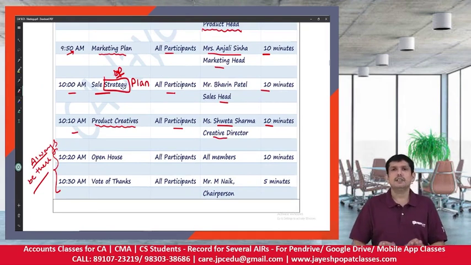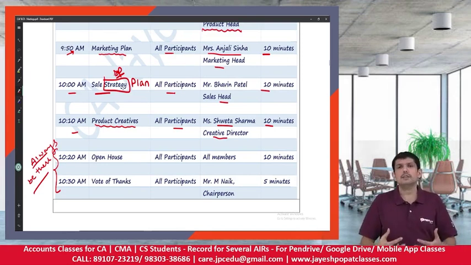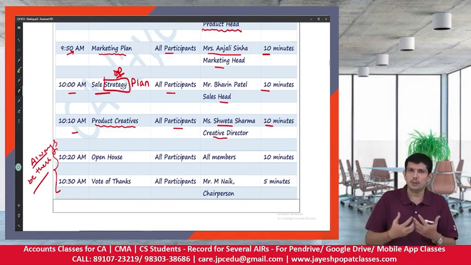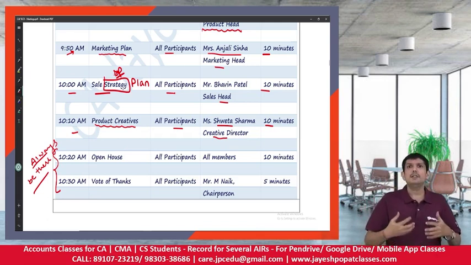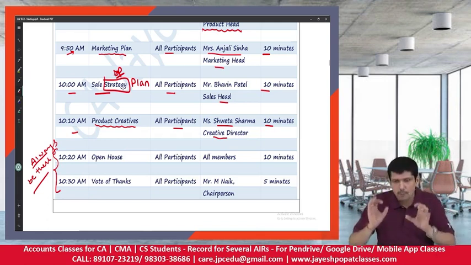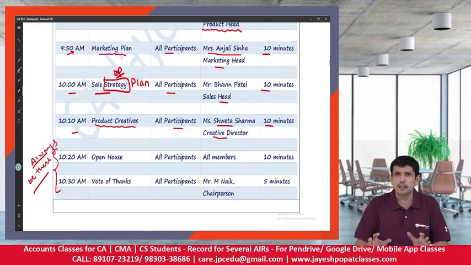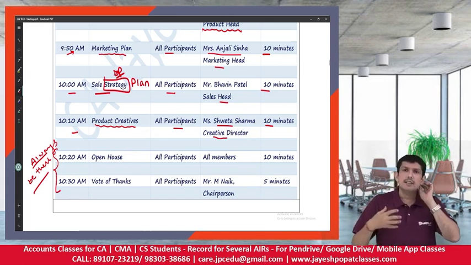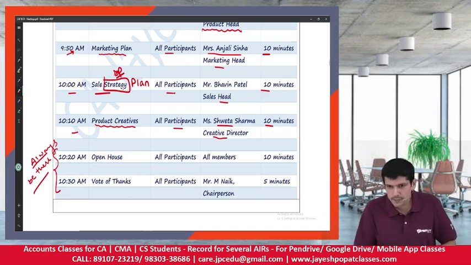Basically, open house is that each one of the participants has got their slot and they have put their thoughts and communicated what they wanted to communicate. Now, maybe there are certain areas which you need to discuss, debate, and deliberate, right? So the open house is for all the participants to speak, clear their doubts and have a discussion around the subject matter. So there will be an open house, right?